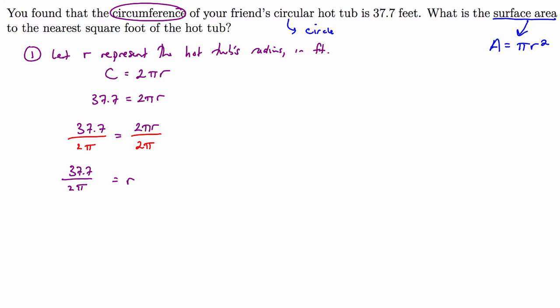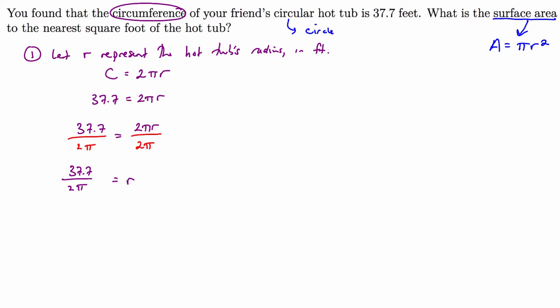Normally, upon solving an equation, when I'm solving a word problem, I would tend to write a conclusion at this point. But I recognize that this answer, the value of the radius, is not the answer to the question we're trying to answer. The ultimate question is, what is the surface area of this circle? So this was a step that we needed to complete in order to calculate the area, but is not actually the answer to the question. Additionally, I'm not inclined to approximate this value, as I don't want to lose any accuracy in any of my values. So for now, I will leave the radius as 37.7 divided by 2 pi.